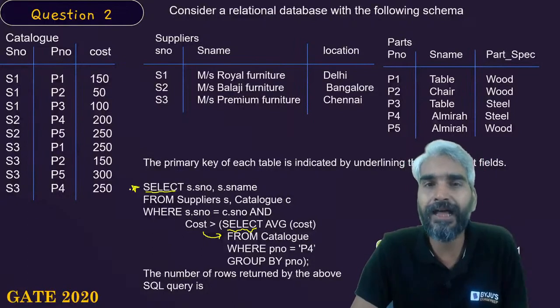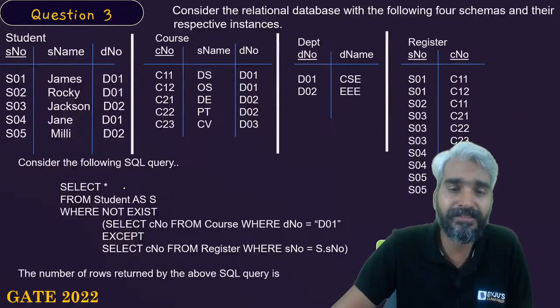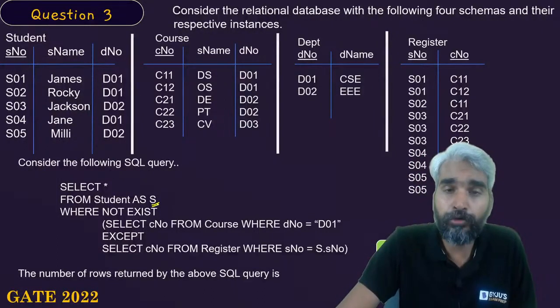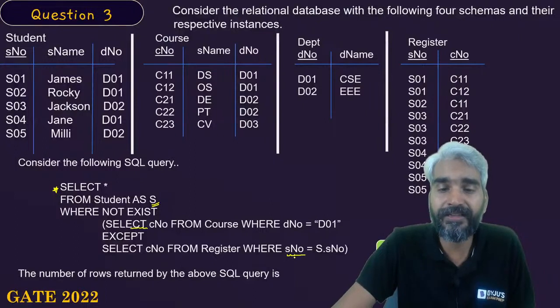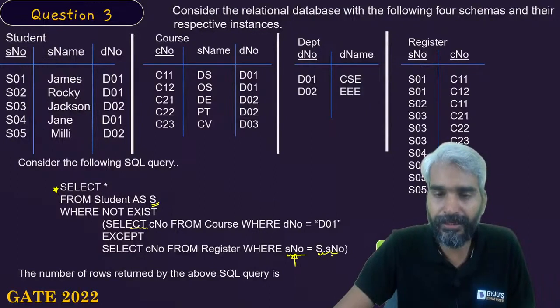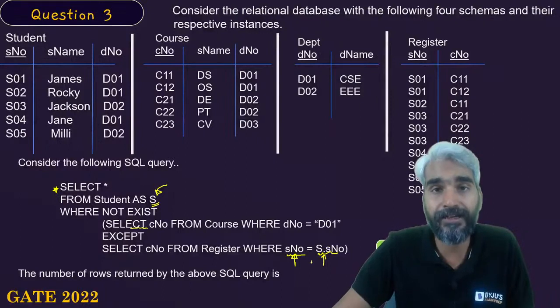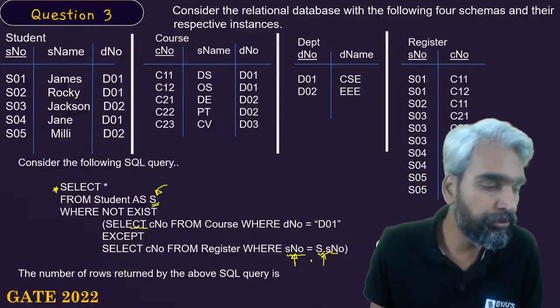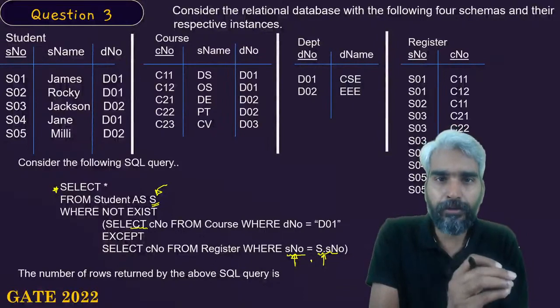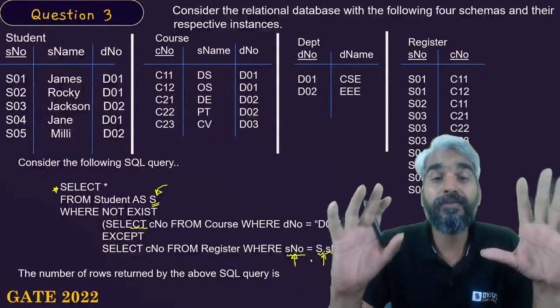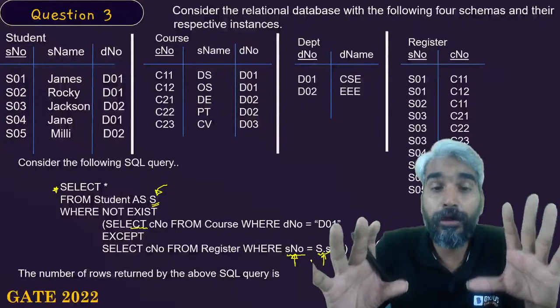So these two queries are basically an independent nested query, and this is the concept of a correlated nested query, in which this is the outer relation, this is your outer query, and inside the query the attribute is specified. This S.S number is the attribute from this outside relation S, so this is being used in the inside query. We'll understand the difference between independent nested query as well as correlated nested query, and we will see how we can solve such type of questions.